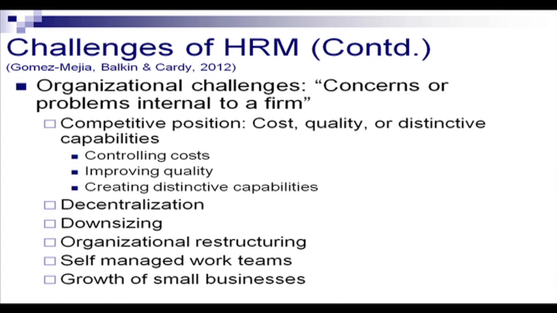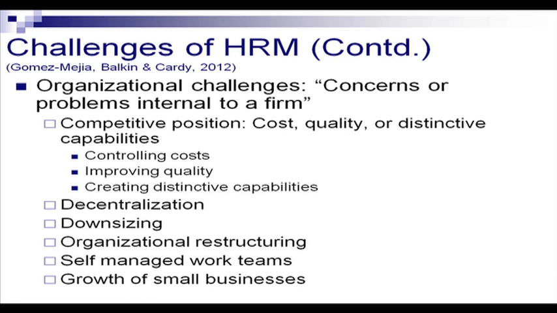Then there are organizational challenges. So in organizational challenges, we have competitive position. These are the concerns or problems internal to a firm. The first one is competitive position. How do you control the cost, quality, or distinctive capabilities of your organization? How do you control costs? How do you improve the quality? And how do you still retain, or maintain, your unique selling point?